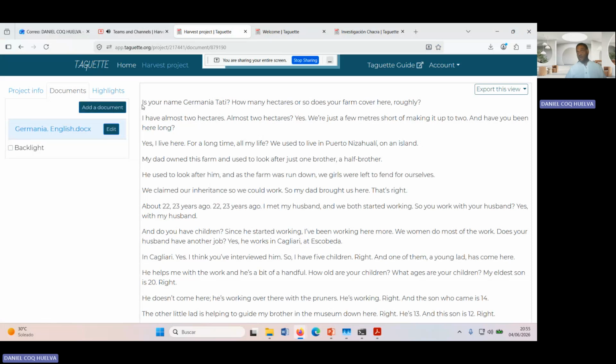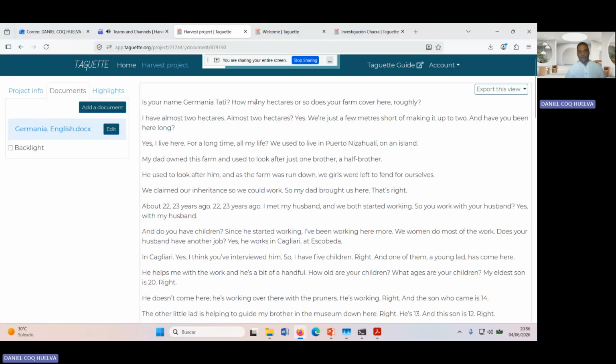The first is the definition of the quotation that you think is more interesting and gives you more information about the different phenomena you are studying. And the second, related to the definition of quotation, is the classification of this quotation, or the relation of this quotation with the different codes. So we are going to identify some quotations and we have to assign some codes.